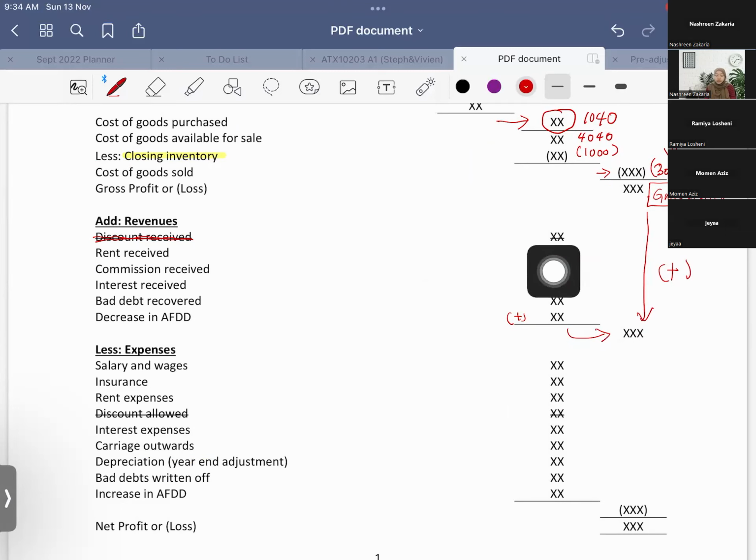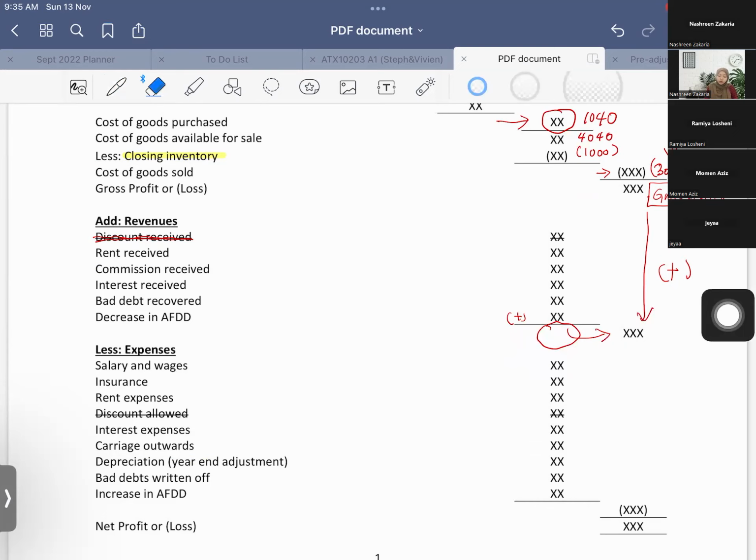Kalau you tambah revenue, all of the revenue items here, you put the total bawah column, second column, not at the last column, macam mana your gross profit nak tambah dengan your total of revenue? Sebab dia bukan in the same column. So make sure the total you put it at the same column of your gross profit lah.